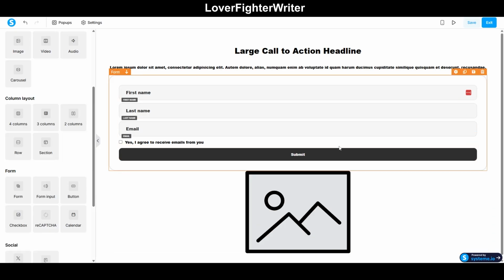Personally, I find that the simpler landing pages are extremely effective because unlike a sales page where you often want to have a lot of sales copy and a lot of compelling visuals because you're trying to communicate the value of a product that may be fairly complex, it may take a little bit of explaining to communicate exactly why it's worth buying. But when you're doing lead generation, you want to keep things as simple as possible.